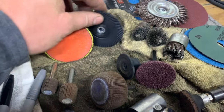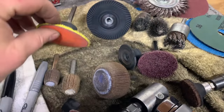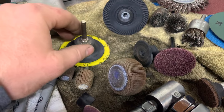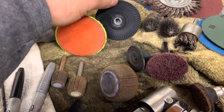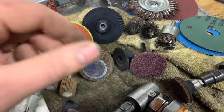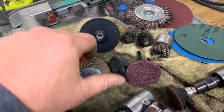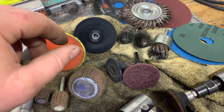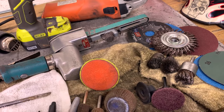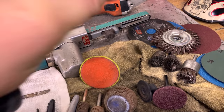I have a ton. This is just a small collection that I grabbed to demonstrate. There are different attachment types on these. You have type A, type R, type S. I mean, you have a bunch of different kinds. Most of the time, I believe I use a type R, if I remember correctly, is what type these are. Doesn't say. Magically, go figure.